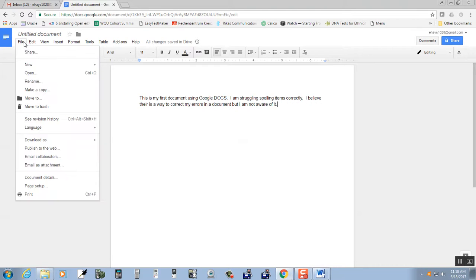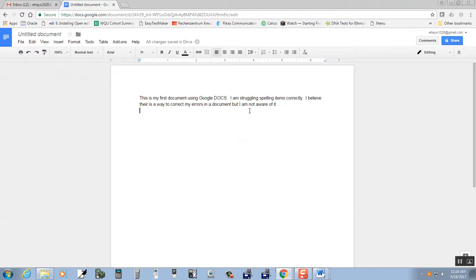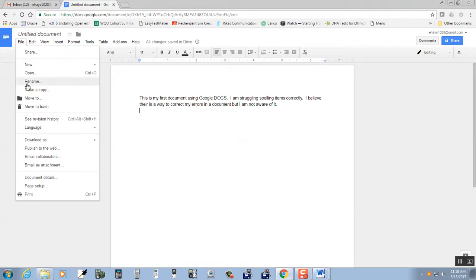Okay, now I could save this to my PC by doing download as. Now it's saved automatically. That really threw me when I first started working with Google Docs. So I'd be here and I'd be looking for the file save. There was no save. But to download it, so you could then turn it in to your teacher, you could do a file download as, and you choose which way you want to download it.